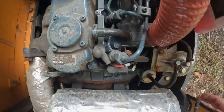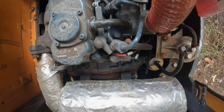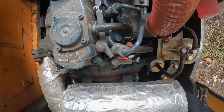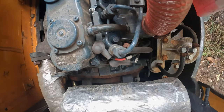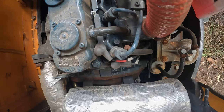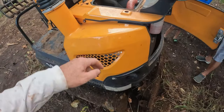I don't know if you can see, it's right here. And if I move the muffler, you can see. And it's broken off below the surface. So I'm gonna wait for a nicer day and see if we can take this cover off and take a look at it.